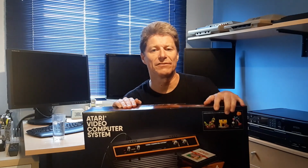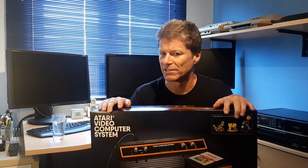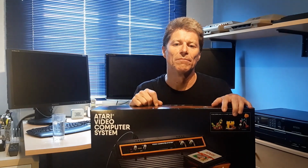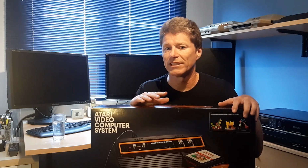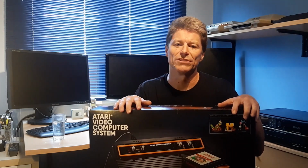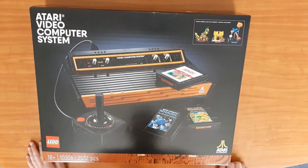This set is released by Lego in the year that Atari exists 50 years. To celebrate this, all kinds of special items are being released. This Lego set is one of them. This set contains not only the console itself, but also a joystick, a number of cartridges and small scenes of those games. Let's open the box and see what's inside.